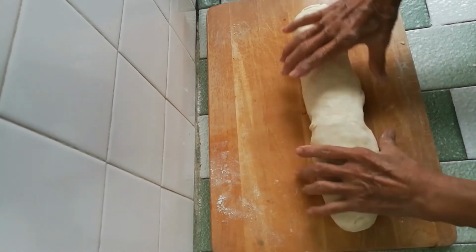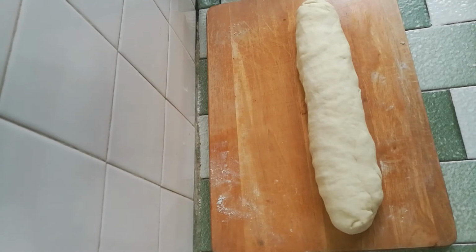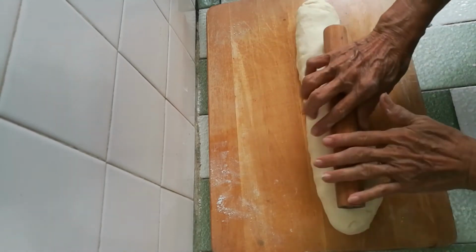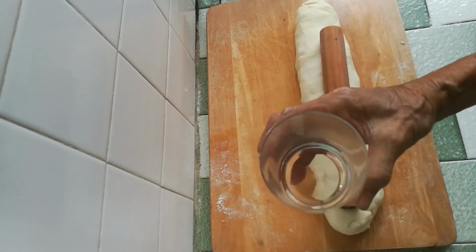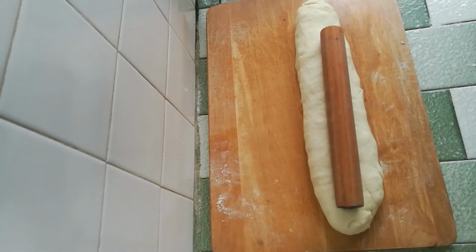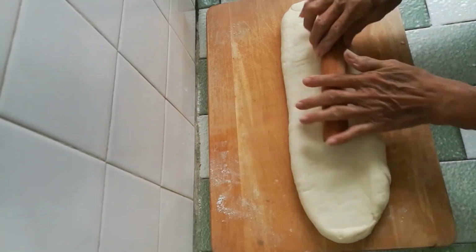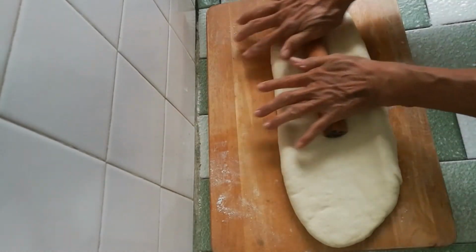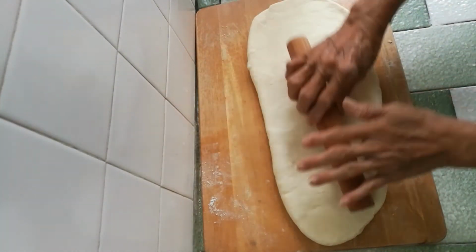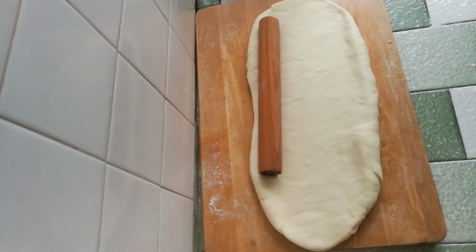Okay, now I'm going to cut this. Flatten it first, sorry. I'm going to flatten it and then use this to cut. I'm going to make it small so that I have enough to make as many as I can for the seniors group. So I'm going to make this as flat as I can and then cut it. We'll come back with that later.